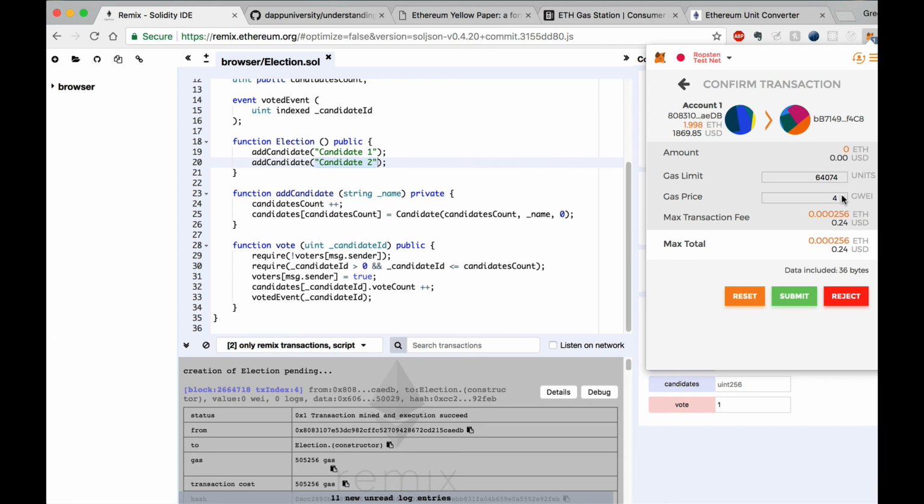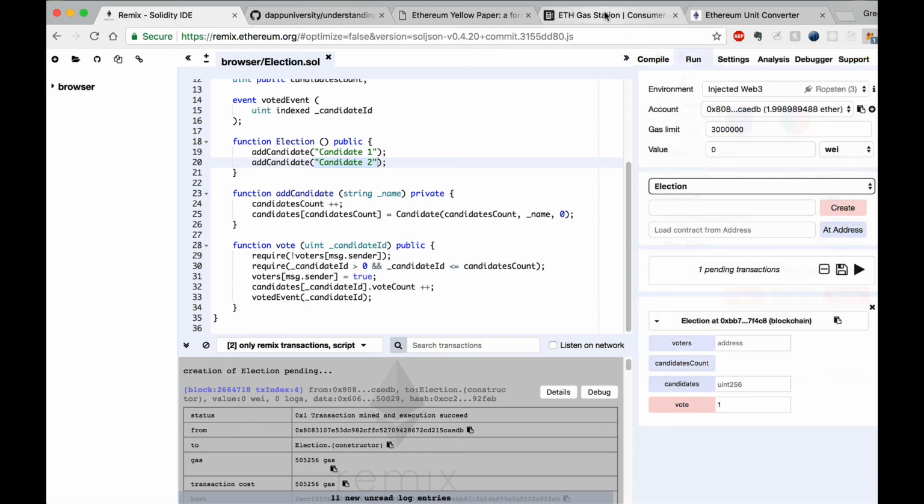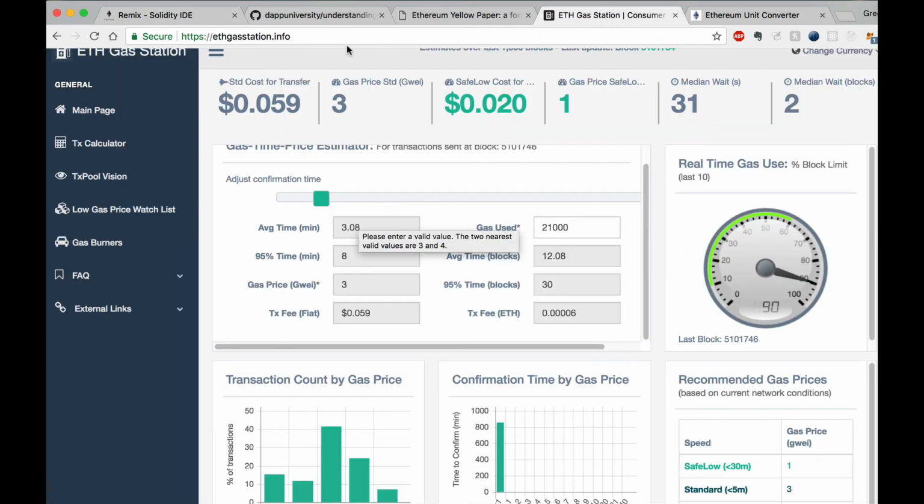to the miner. And that doesn't necessarily mean you need to just raise this thing up like crazy. You don't need to say, I'm going to do 1,000 Gigawei just to ensure that my transaction will be processed quickly. That's kind of absurd, but it does mean that the higher you go, the faster it's probably going to happen. And you can take a look at this over at the Ethereum gas station. You can visit that here at ethgasstation.info.